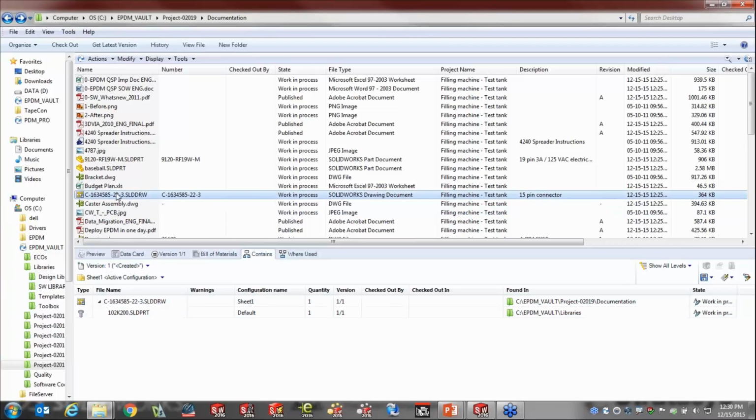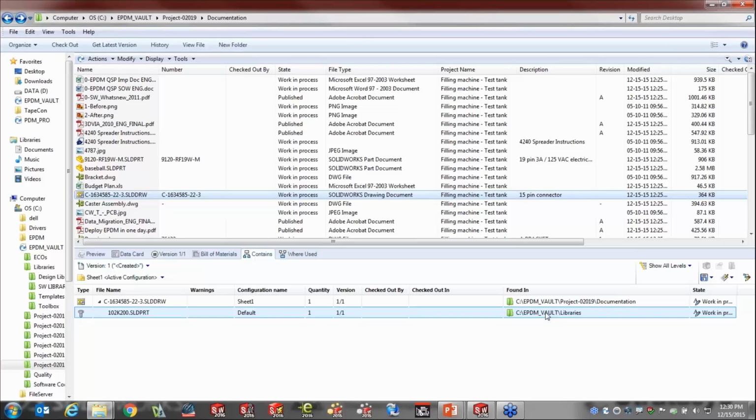But look in PDM Pro. The drawing says this is the part attached, and look at the found in path. It knows exactly where the file is located. So all those times during your day where you have to think about file relationships and file naming go away. They completely go away with PDM Pro.